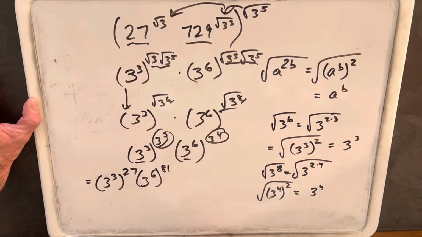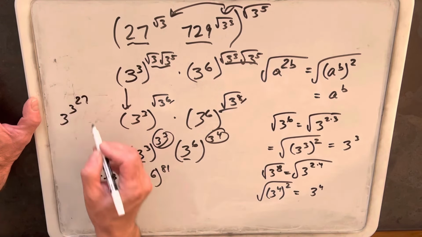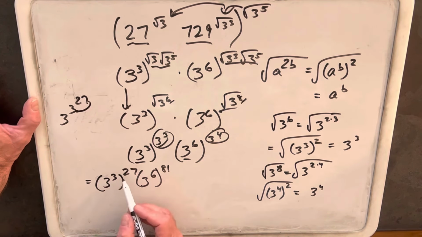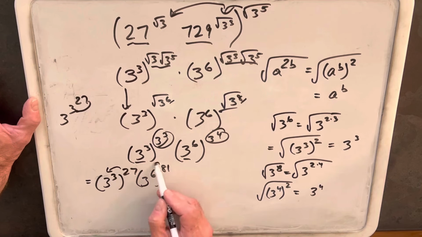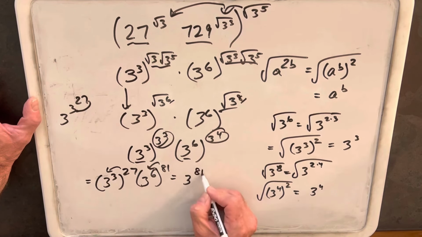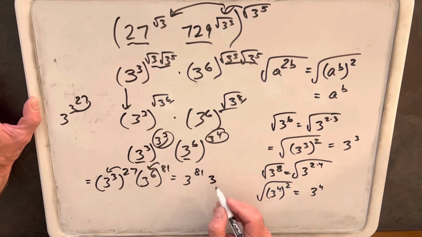Okay, we're getting close. So now the way we have this parentheses here, if we didn't have parentheses, you couldn't do this. You'd actually have to get 3 to the 27th, which is a huge number. But in this case, we can just multiply like so. And this is going to be 3 to the 81. And this one, 6 times 81 is 486.